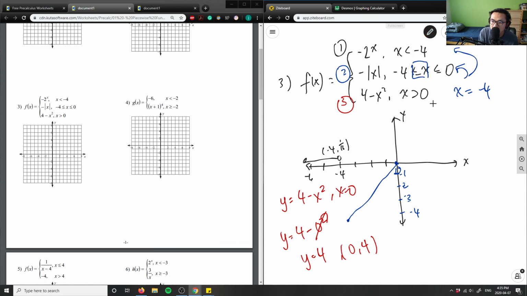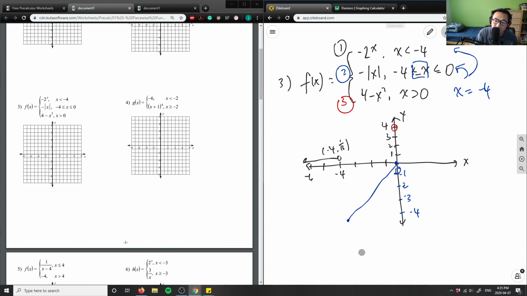So let's make some room here. This is 1, 2, 3, 4. And again, I'm so sorry about my sketch, because this is a really, really bad sketch. And again, this will be a hole at 4, right? Because if I plugged in x equals 0 in this case, I'm going to follow the second function here. So in this case, this is another jump discontinuity. It's going to be a hole at 4. And now it's going to just be a parabola, right? I just have a parabola.